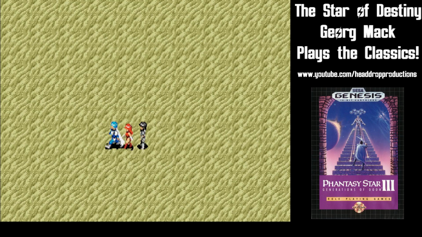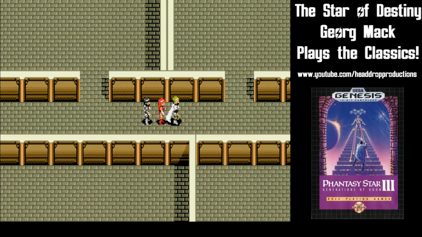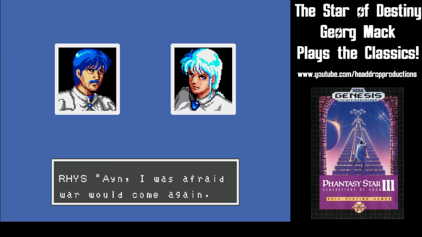Each combination leads to a path of 4 possible princes at the end, creating a replay value not really seen in other RPGs. Their stories and paths, as well as supporting characters, are different.